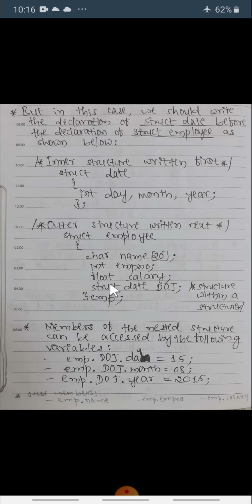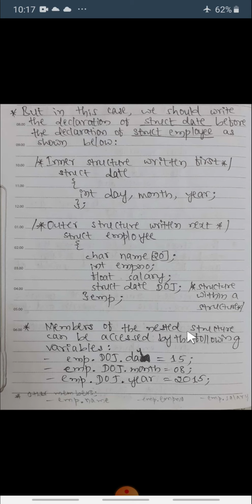Struct date is already declared, so the compiler also knows this one. We cannot directly write struct date without this declaration. So struct date DOJ is a structure within a structure. Then we close this structure employee, and here we write one structure variable emp.